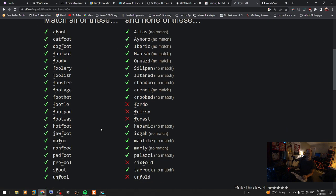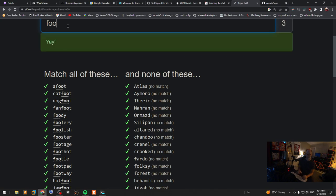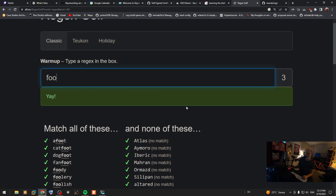What things matched with F? Okay. So all of these things matched with F. Oh, but we didn't match this. I'm sorry. It says match these, but not these, right? So we don't want Fardo. So we only want FOs, apparently. Why do you know that's going to fail? So, we're matching FO here. We're not supposed to match FO there. Okay, all of these have two O's here. So we'll have to use FOO. And that's how we match. In fact, we didn't even need the parentheses, even though it's nice to have them. But that's a match, okay?